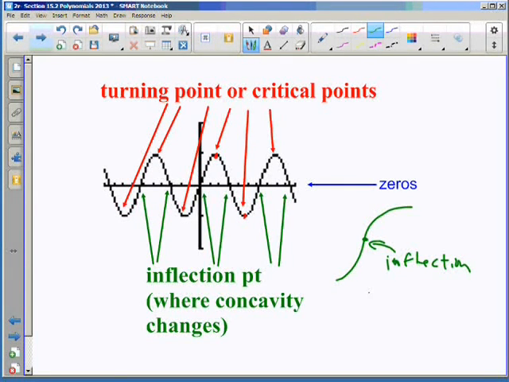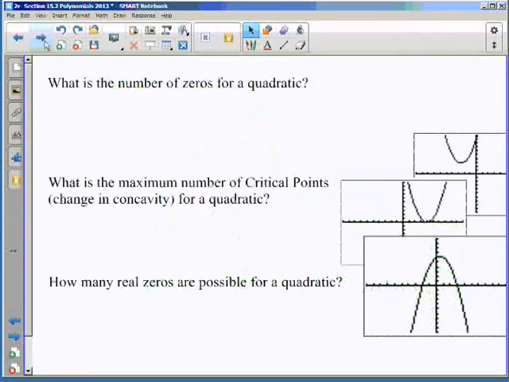You typically look at something like this and call it an exponential kind of thing where it's increasing faster and faster, but when it gets to the inflection point, that's when it changes to increasing at a slower rate. So there's something to pay attention to, and it's rather subtle. I think you'll notice though. And now we want to ask some questions. These are going to be fundamental questions we get into for all polynomials. So as they look easy for quadratics, be thinking how you would generalize or expand your understanding to higher degree polynomials other than the ones you've seen for years now in Algebra 1 and Algebra 2.